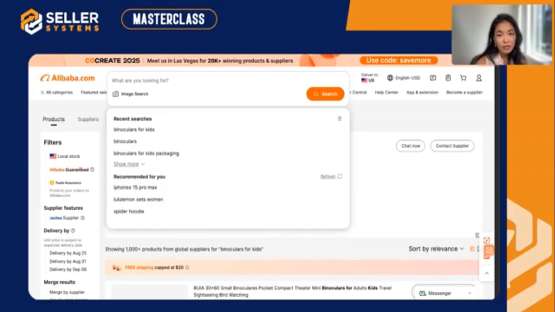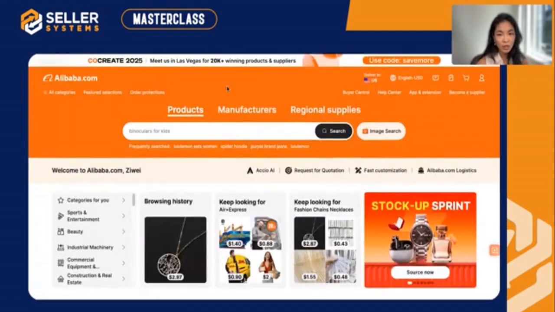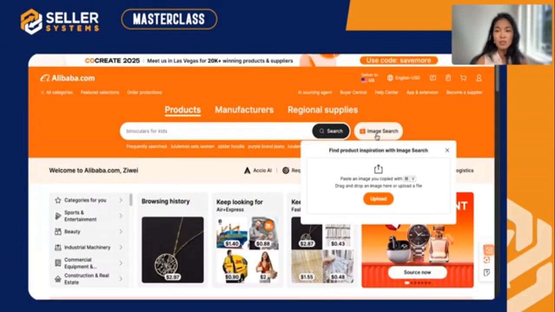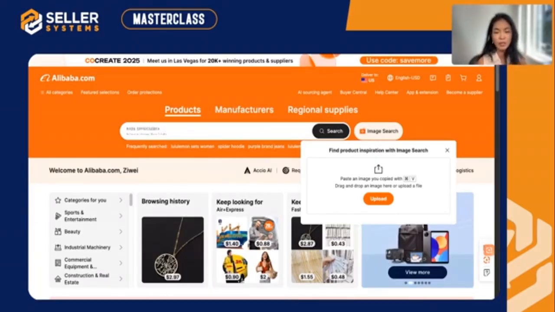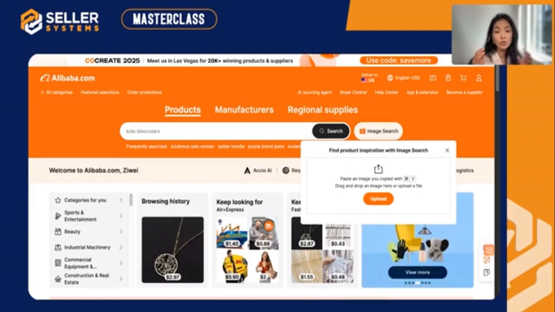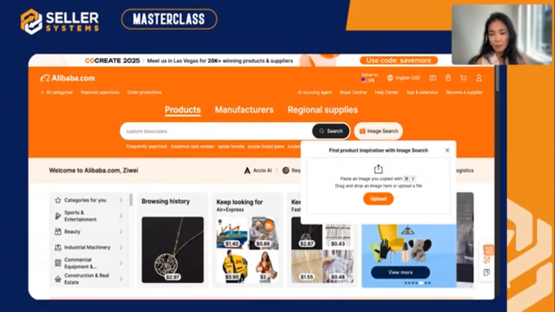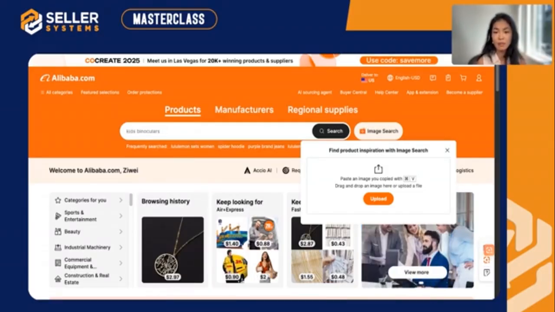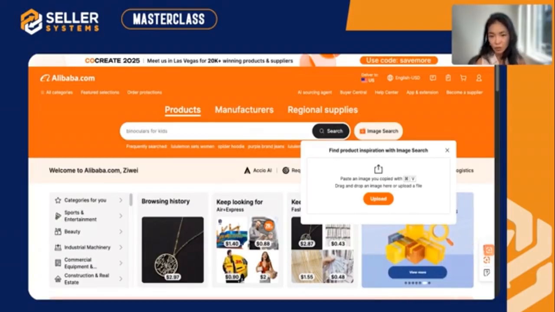The other thing that you might have already seen here is the image search. You can access it here in the search bar or on the home page. You can also use it right here. This allows you to upload any images. So here are a few discussion points. The first is, what are some great scenarios for image search? First example is that you saw something really cool maybe on Amazon, on a competitor, right? You already have an example, then just put it in, and Alibaba.com can help you find, are there any existing suppliers providing those to you?